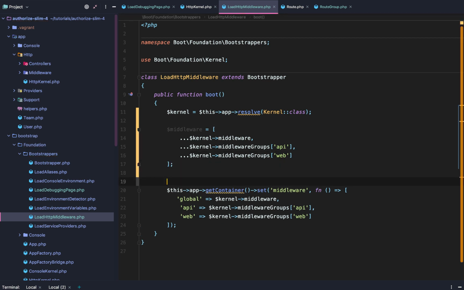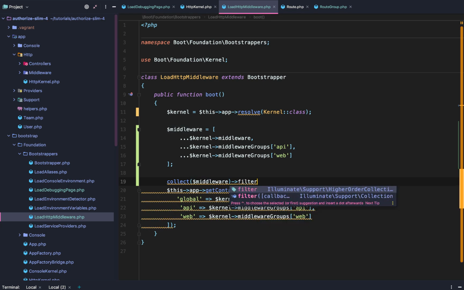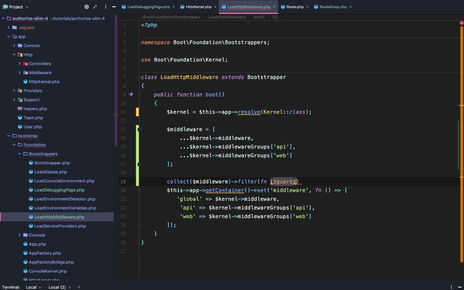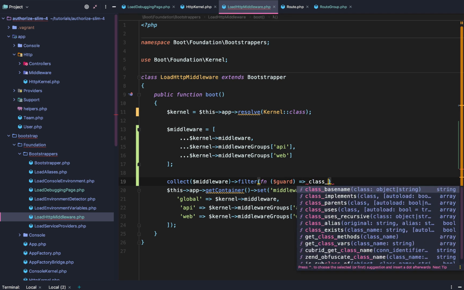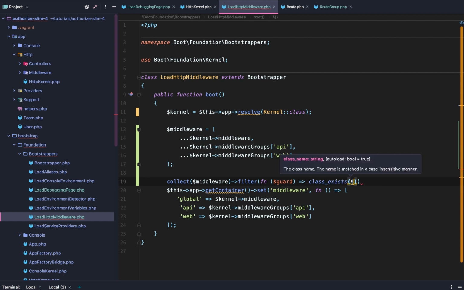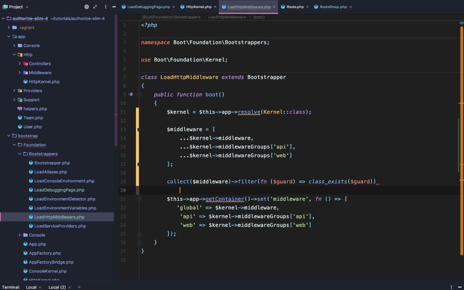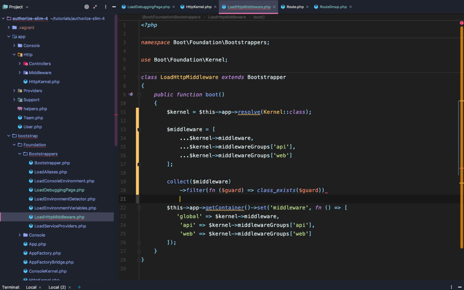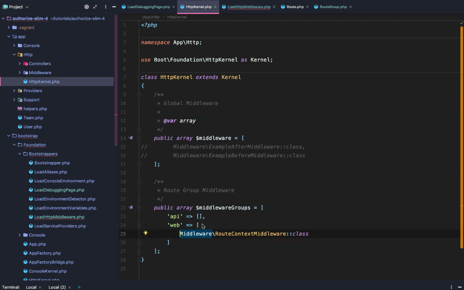Just like that. After that, we're going to collect our middleware, and we're going to filter through each of our middleware. We're going to say if the class exists, if it's a class path, then we want to filter by that. We only want to get the middleware that we're using class paths for. To give you an idea, once we add the CSRF in a later lesson, right now we're filtering to only get class paths. It won't give us CSRF because that's already bound to our service container. So we only want the class paths.